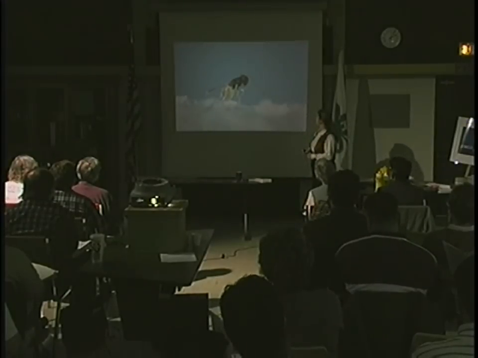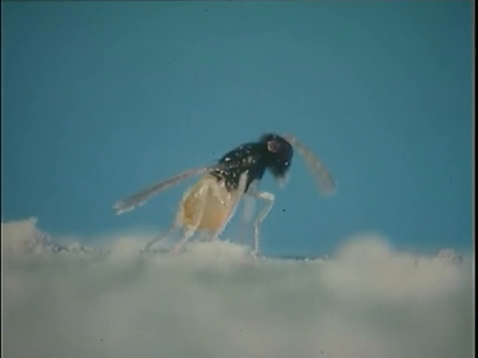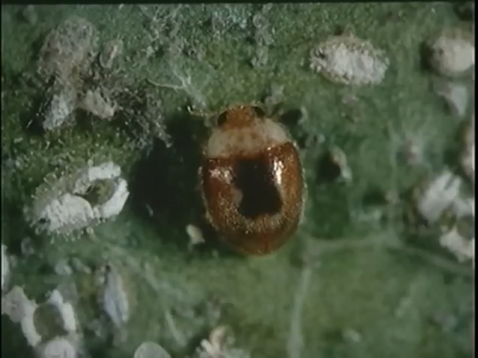First of all, they had to figure out where this whitefly came from, and they figured out that it came from the Mediterranean region, and so they sent some entomologists down there, and they brought back this little parasitic wasp, this little Encarsia wasp, which lays its eggs inside the whitefly nymphs. Brought it from Israel. And they also brought a little lady beetle. This is a little lady beetle that feeds primarily on the whiteflies, and they imported this and released this also.